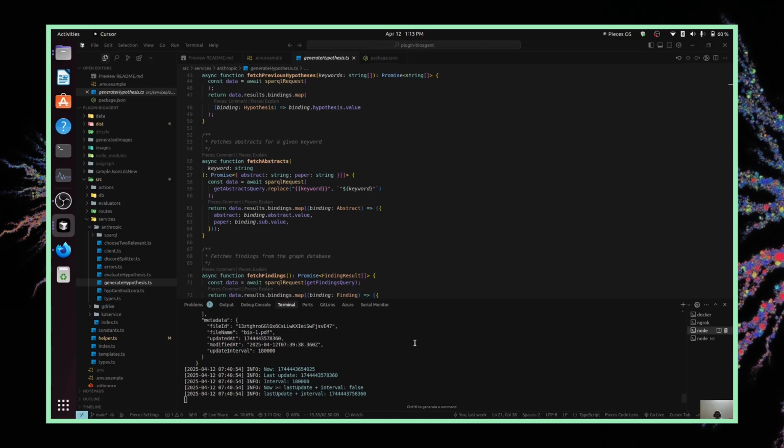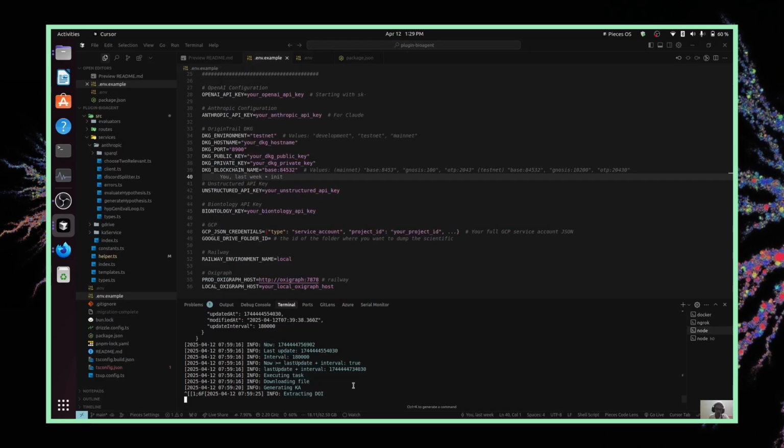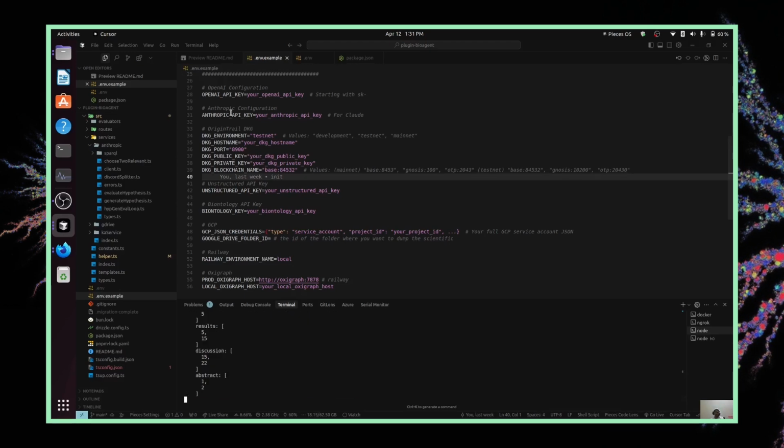Cool. We need to wait a little more for this. This will download the file, and it will extract the DOI. All right, so now the process has kicked in. It has got the response from Unstructured.